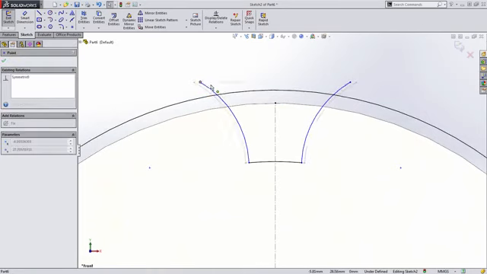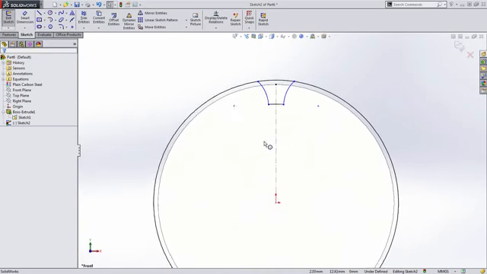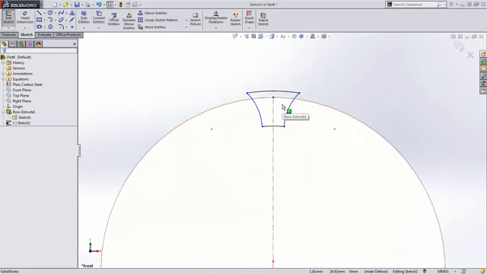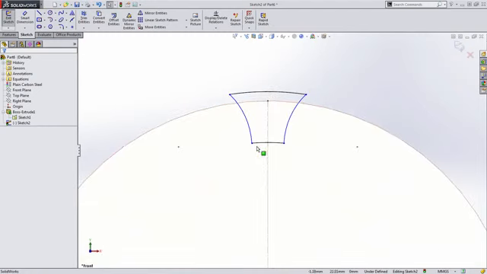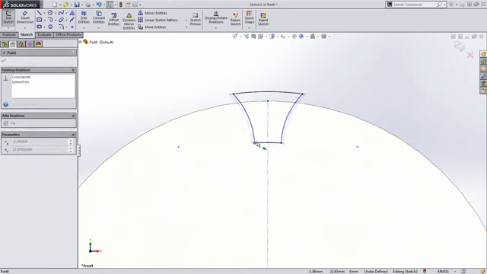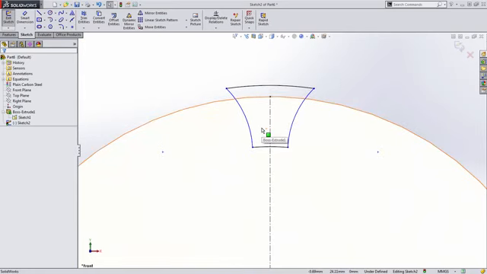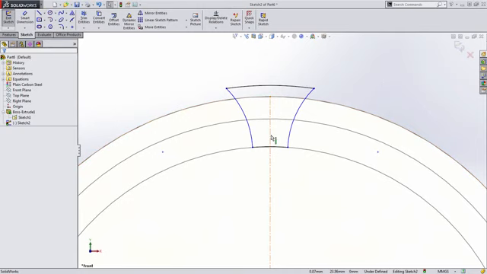I'm not going to get into the details of why you want to do this, but oftentimes you want to extend geometry just a little bit beyond your part. This will be a little bit more important when you create the helical gear later on. So I've got the initial cut, but you can see because the geometry is blue, it's very undefined at this point. We need to capture a few other key pieces of information, and I'm going to toggle those sketches back on to talk about one of them.